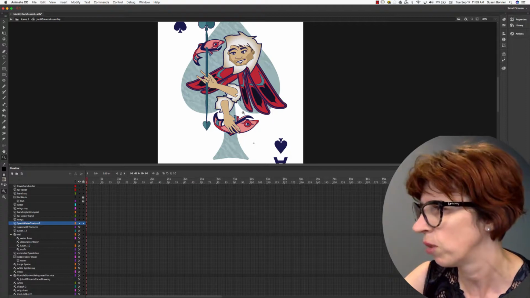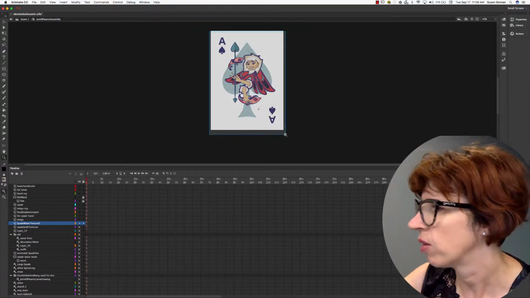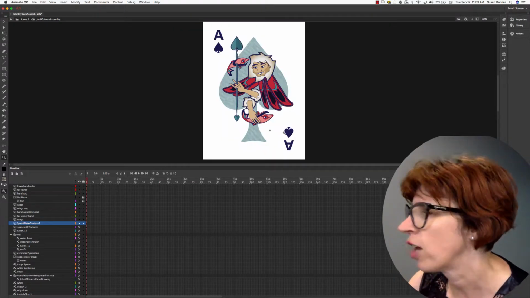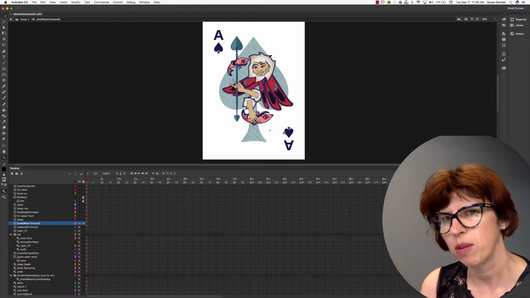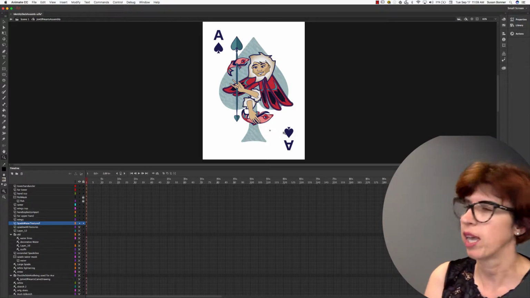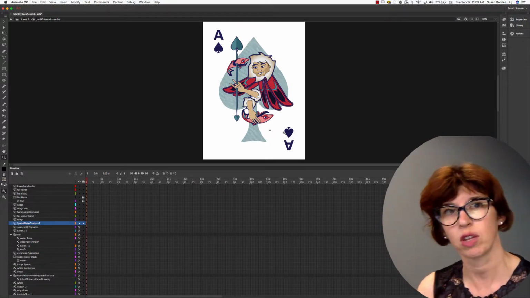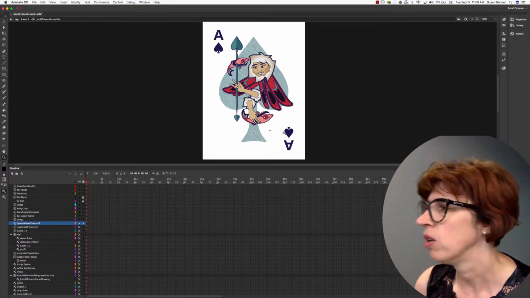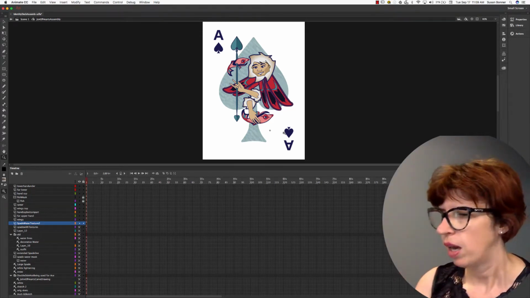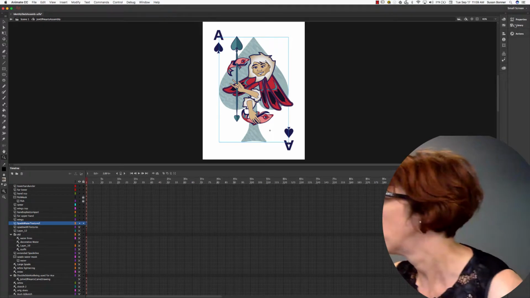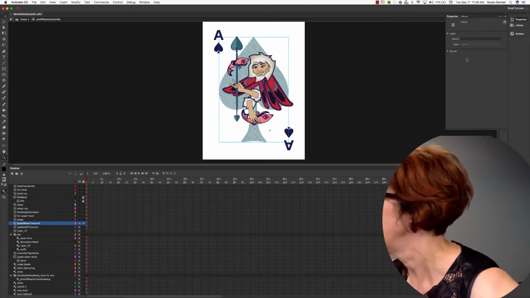I'm hitting Z for zoom and holding down Option. And now this is more like the potential of where my card wants to be. If I add a little bit of texture into one area, I would probably want to add some texture into some other areas so that it's not isolated. But this allows for the character to stand out. I might actually even want to make this even more subtle so that the character can stand out even more.